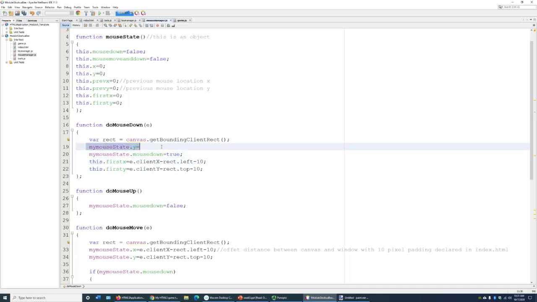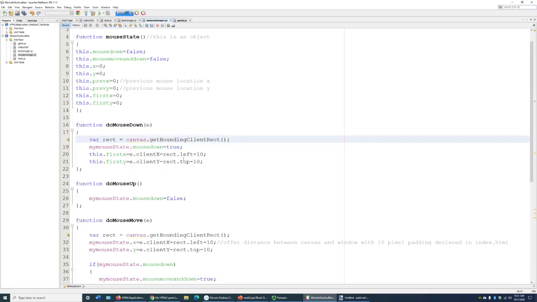So we get our information from E, but now we need to make sure that it works. So let's go ahead and run this, and let's see if we can get our first x and first y filled with a value. And let's put in a known value in here.